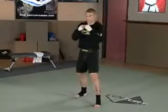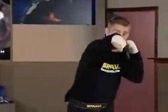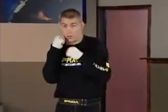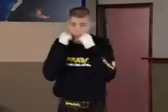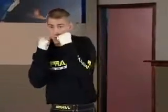Boom. And make sure you're taking the wrist and bending it down slightly so that the first two knuckles do make the contact with your target. Boom. So I would twist and then punch. Let the body go first. Boom. Chin down, shoulders up, this hand tight. Push off that rear foot.